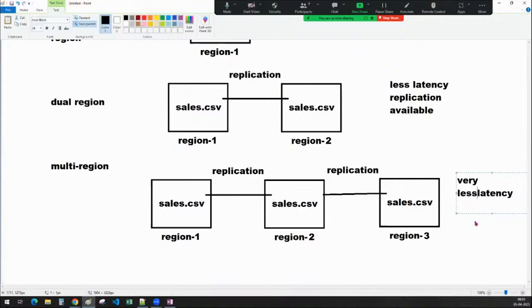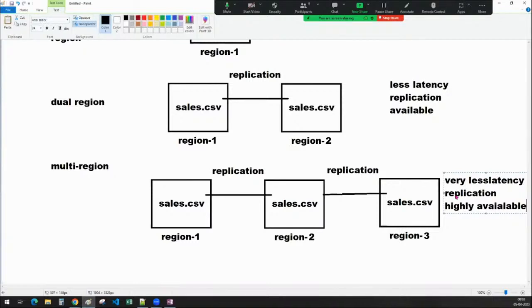Very less latency. And one more thing is replication is between different regions, more than 2 regions. In dual region, replication is only to one region, but here replication is between more than 2 regions, and data will be highly available. So this is a question in interviews also: how do you make your data highly available?